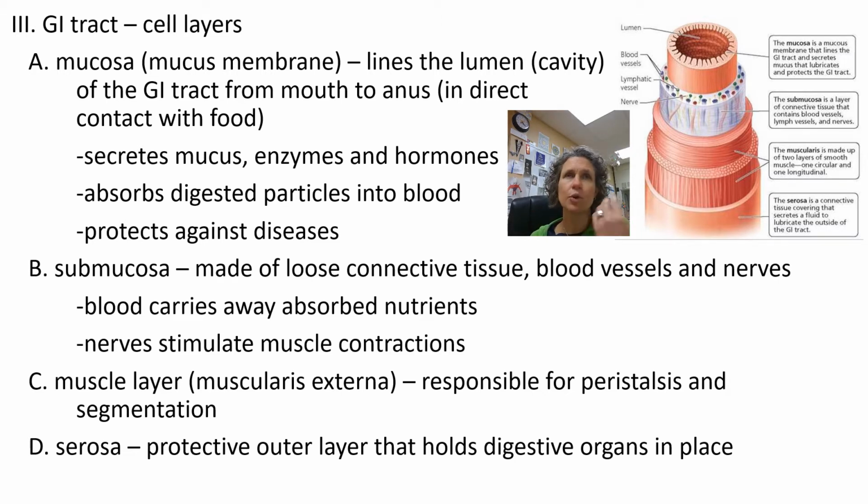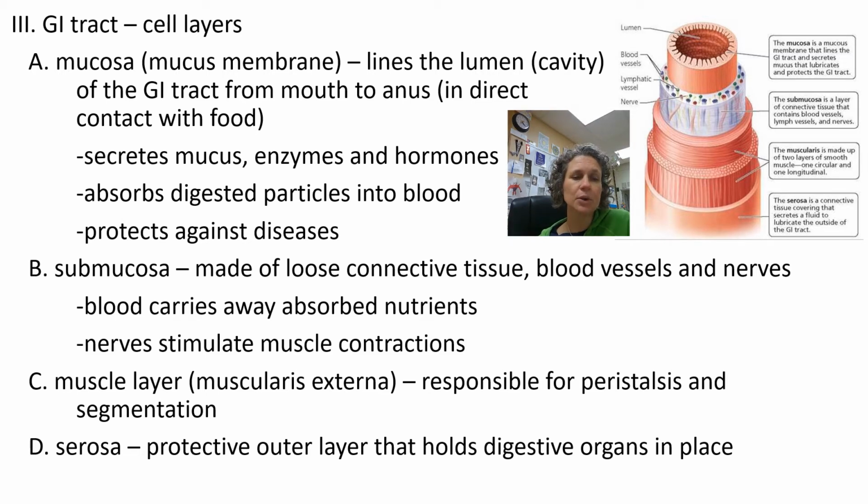Remember, we tend to think of hormones as like puberty type stuff. Hormones are any chemical signal that your body sends. And so these chemical signals can help move digestion along, or help kind of shut things down, whatever it is. Also, this mucosa in some areas can help absorb digested particles. Also, it helps protect against diseases, and is technically part of your immune system also.